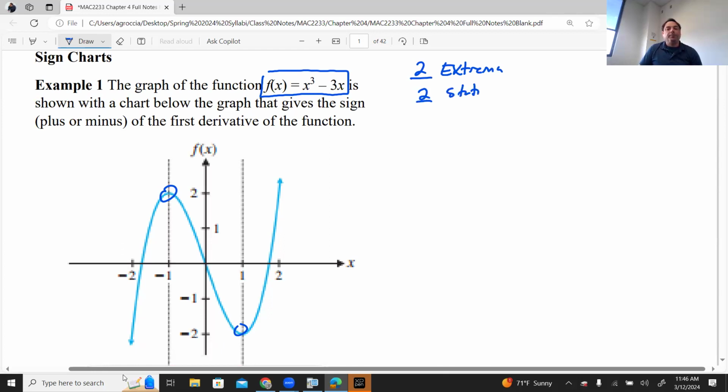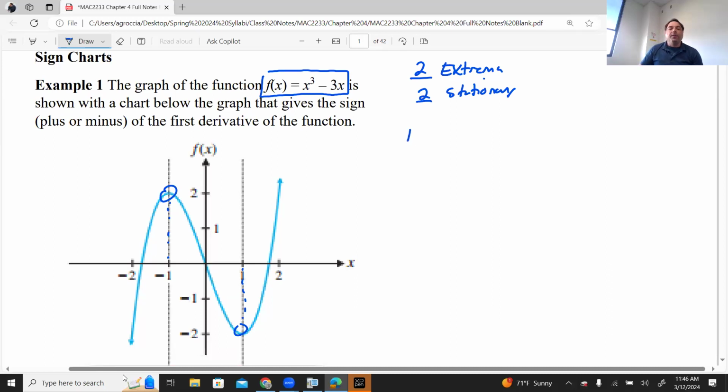Stationary. Now, if we had an endpoint, there'd be a dot on either of the ends or both. And if we had a singular, it'd be a sharp corner. But the good news is, if you have the graph, you already know there's 2 answers. If you have a nice graph, you could already find out what the answers are. But I'm going to give you a little formal notes of how to find them.